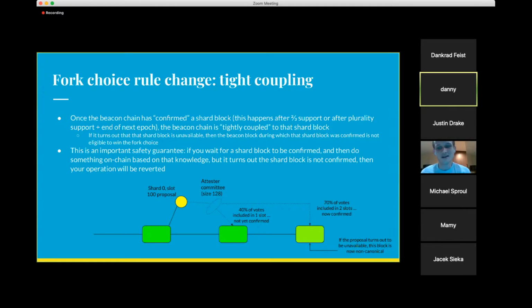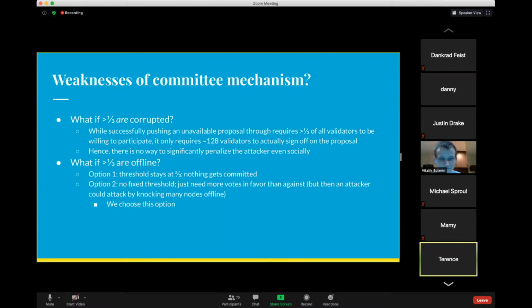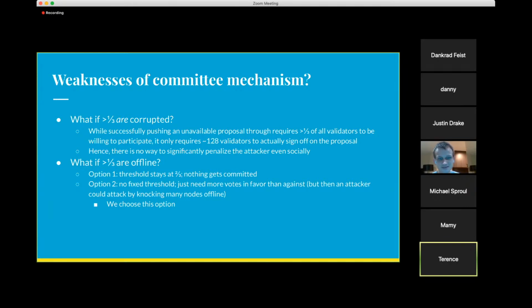Yeah, I have a question. So for option 2, should we still respect the honest minority model or not? What do we mean by respecting the honest minority model? I think the last time I checked, we need some like 14 nodes to be online. So I guess for option 2, let's say there's only 13, then what do we do?